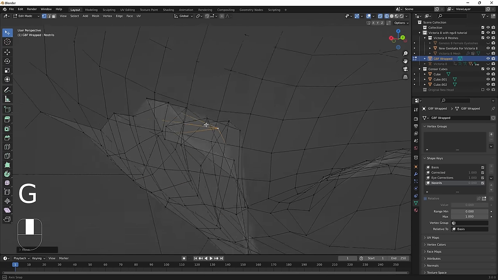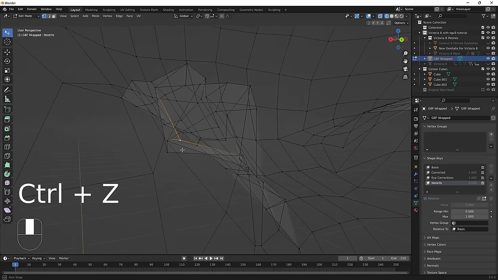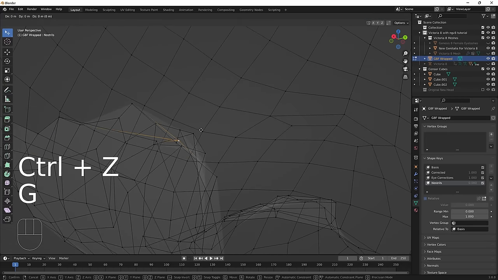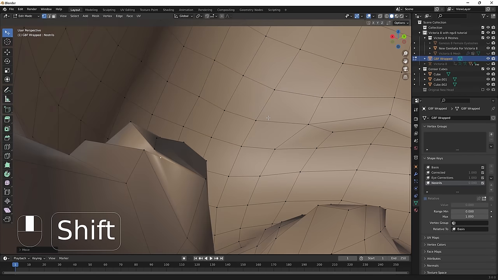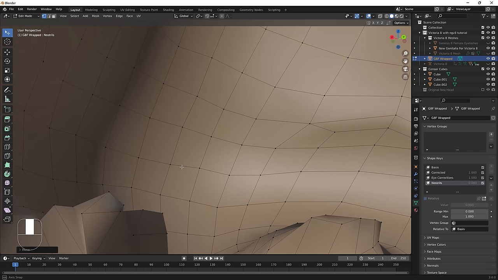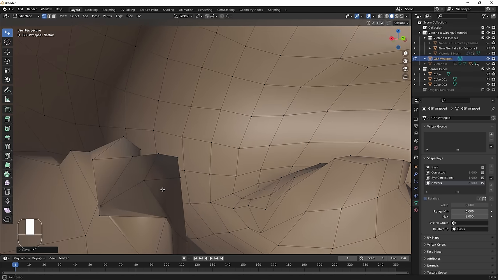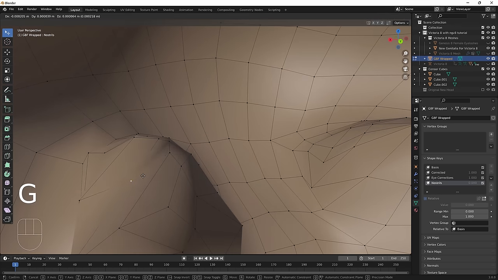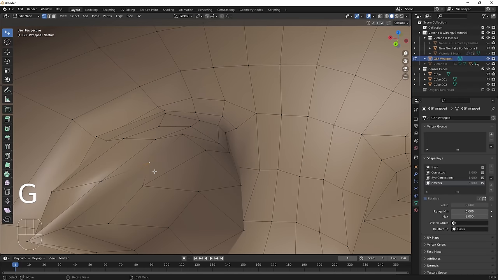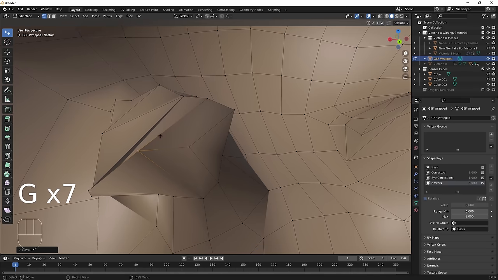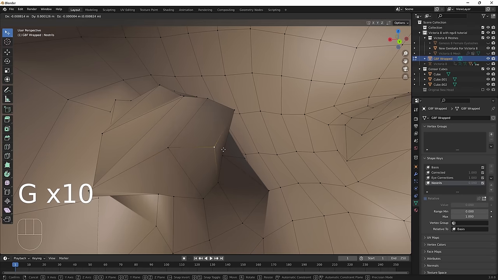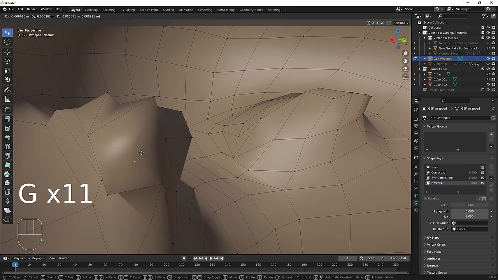Okay, so I'm just gonna move that one. Okay, so you should be below, I think. Let me check. Okay, so this is kind of a little bit messed up. That's okay. So let me just move this one here. Move this one along here. Probably move this one down a little bit, and move this one up. I'll move it around, okay.